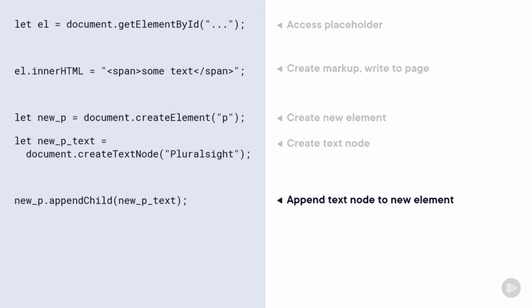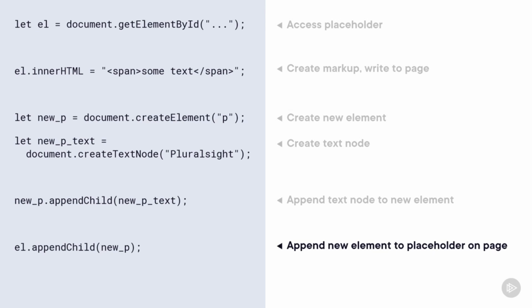And then what's next? Well, we would like that paragraph to be rendered, so we have to add it to the page somehow. And since we already have our placeholder, why not just use the placeholder and then call appendChild for the placeholder. And if you have a more complex structure than that, you of course have more appendChild calls. There are also some helper methods similar to remove. For instance, after, which adds an element after another element, or before. But most of the time, appendChild is what you'll be using.